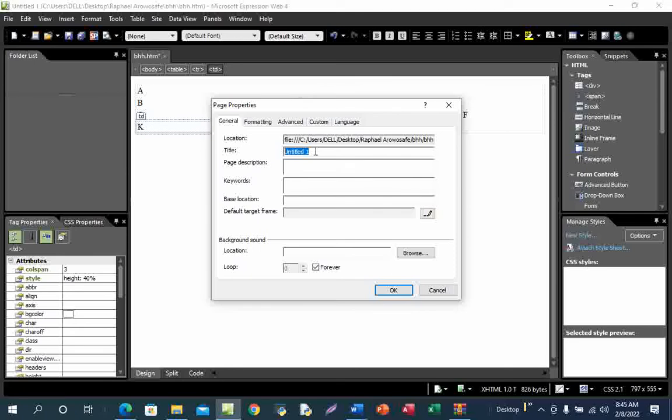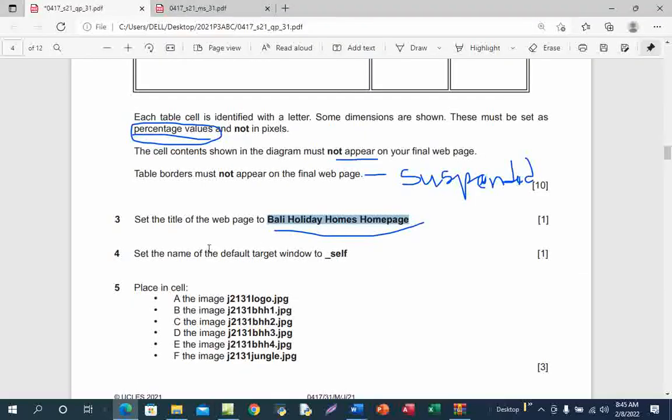So now this is where you are going to put the title. So please don't close this. It says set the name of the default target window to _self. So it means that the default target window in this web page is going to be self, that is within the web page.